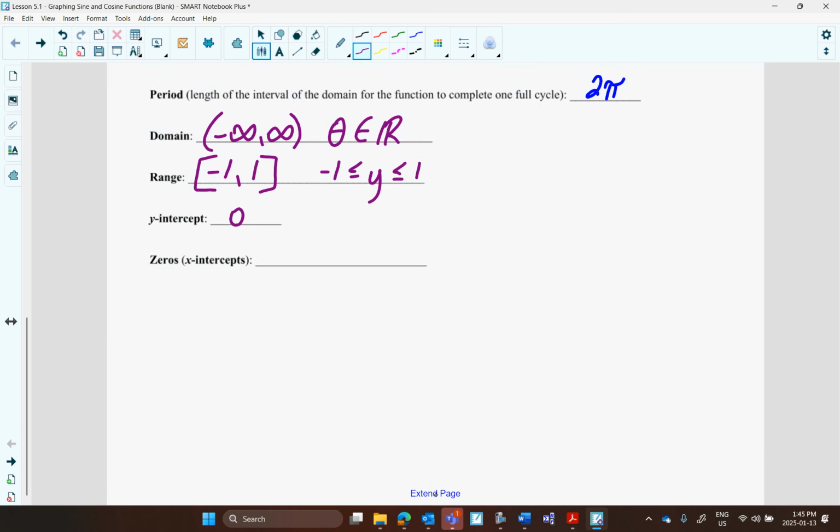So the x-intercepts, I'm going to say, all right, we're going to start at pi. And we're going to add 1 pi, add 2 pi, add 3 pi, minus 1 pi, minus 2 pi, minus 3 pi, or add k pi, where k is an integer, or Z. Talked about that on Friday. Don't really have to worry too much about the x-intercepts of sinusoidal functions. Okay.